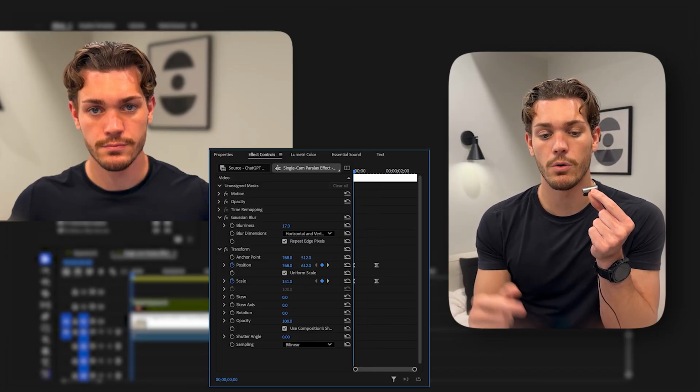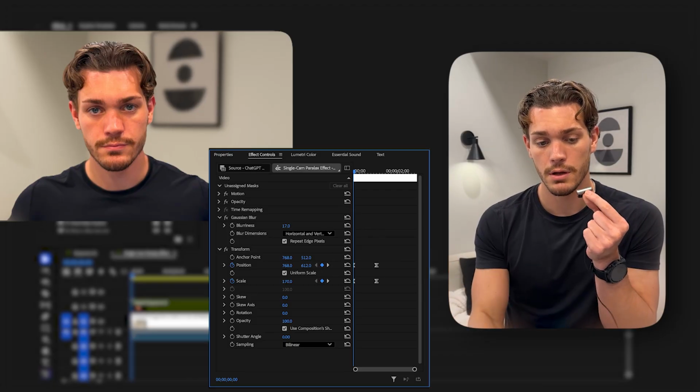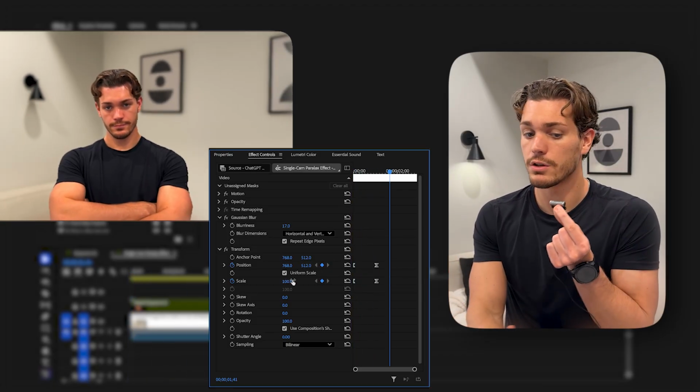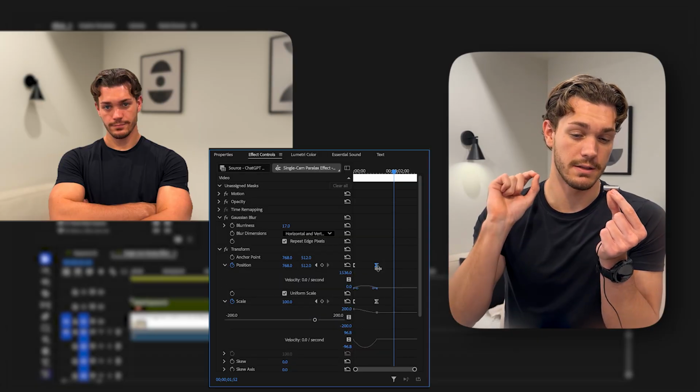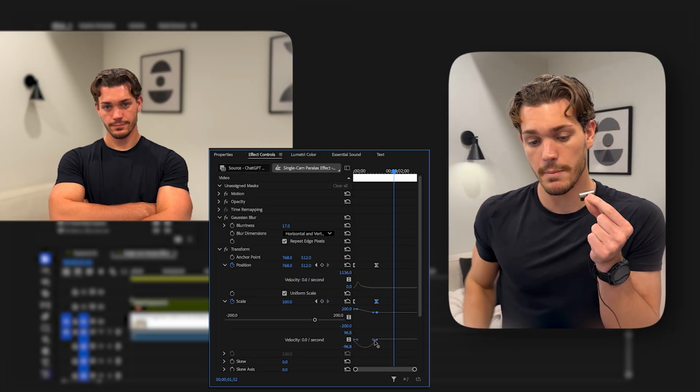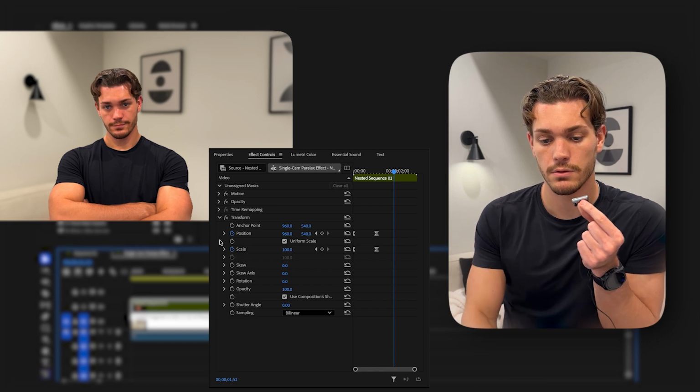So there it is, a little bit more. Now we're gonna scale it even more up. And you can see that's our result. I think it looks so much better. Now lastly, let's go in here and add velocity curves. I think this just makes the effect look even a little bit better, and it really smooths it out.